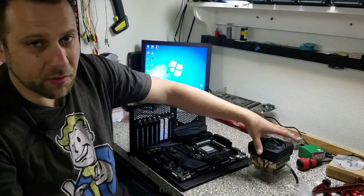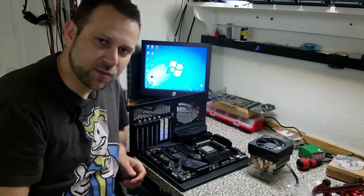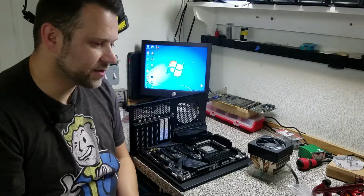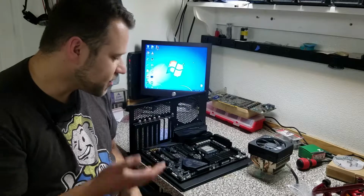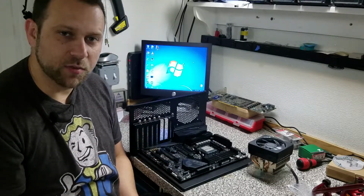But that's not really the point, right? You know, this whole system's been designed around this custom water loop, and we really do want to get a block on the CPU eventually. So I've been looking at some blocks, things made by EK and Bitspower and what have you, and it turns out that they make something really cool for the Crosshair line of boards, as well as other various Intel boards by manufacturers.